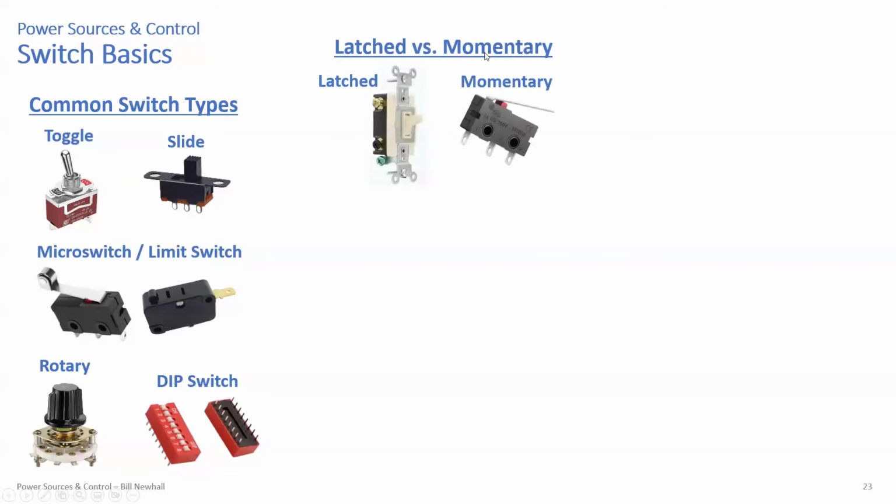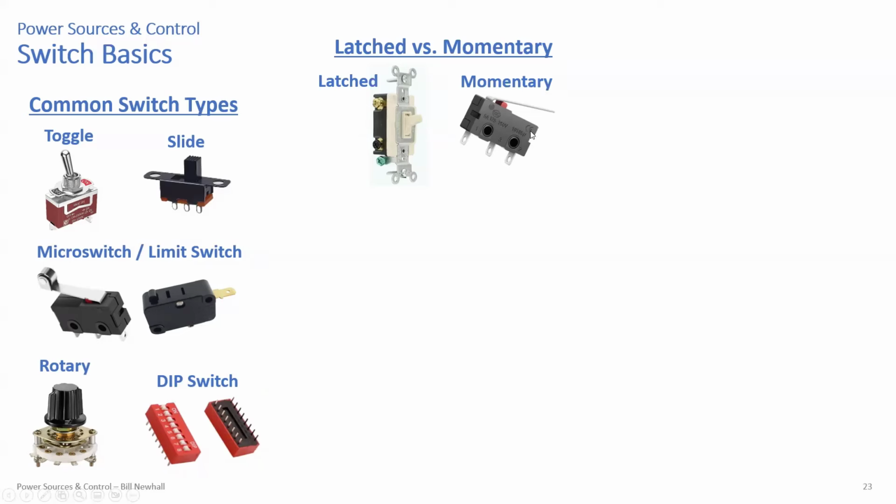You might have latched versus momentary switches. A light switch on your wall is a latched switch. You move it up, it stays up. You move it down, it stays down, open or closed, right? So that's a latch switch. A momentary switch, you press it to activate the switch, and then you release, and that was only a momentary activation. The switch deactivates once you release. So if you press this lever down, it does not stay down. It snaps back up. It springs back up.